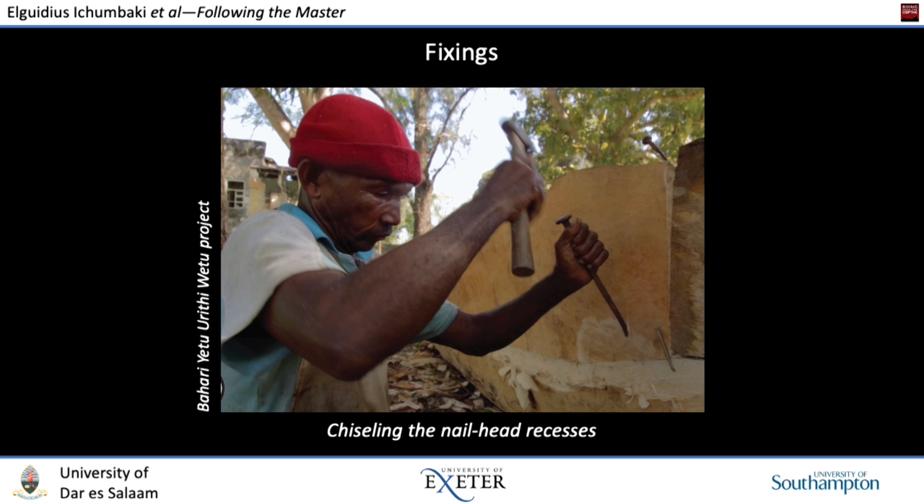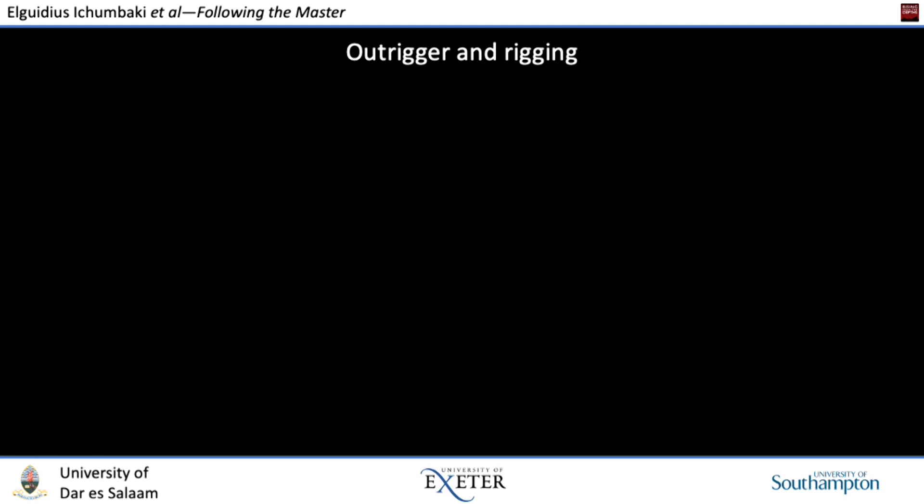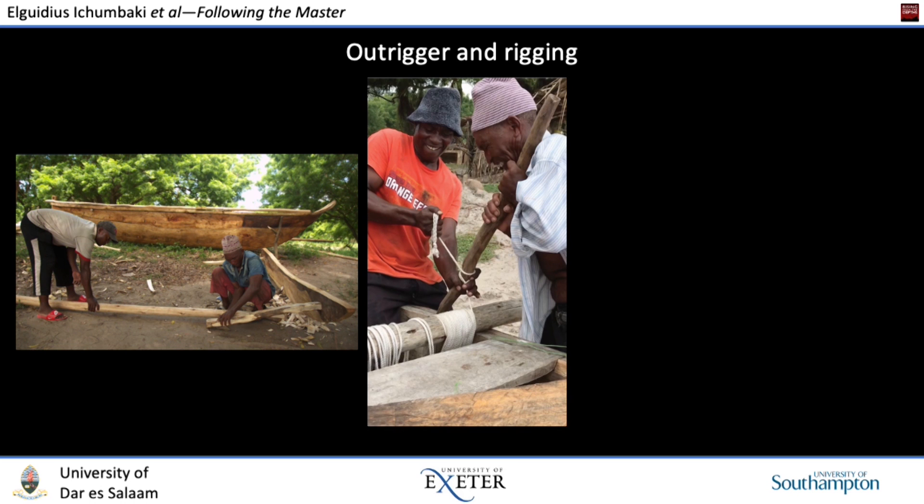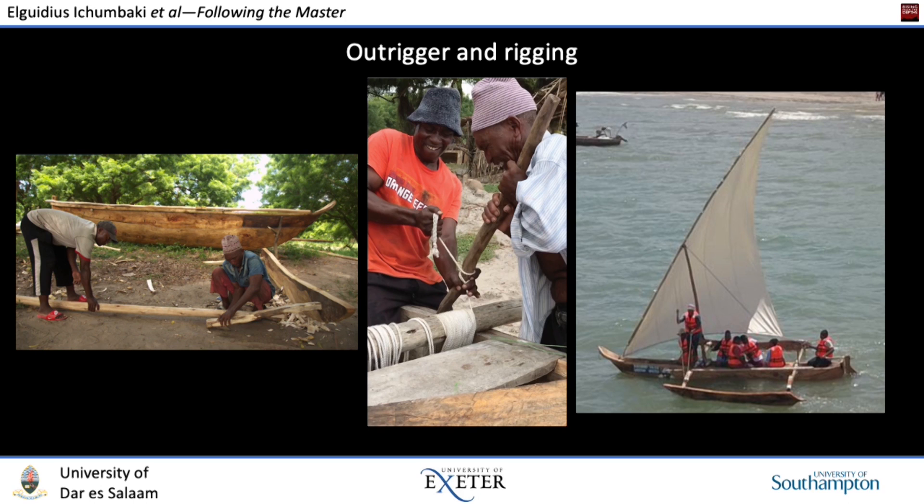The added timbers of the hull — the prow timber and the extension planks — are fixed to the dugout using handmade nails driven through pre-drilled holes made with the bow drill. These holes pass through the timber and down into the dugout section but do not re-emerge, and therefore the nails do not re-emerge. Mr. Al-Alai gave each nail, before driving it in, a curve so that the nail would bite inside the hole and would not come out again. Finally, the outrigger structure is created — lashed to the hull these days using nylon ropes — and a lateen rig is fitted. The outrigger beams and mast are eucalyptus, the yard is bamboo, and the sail is of cotton.